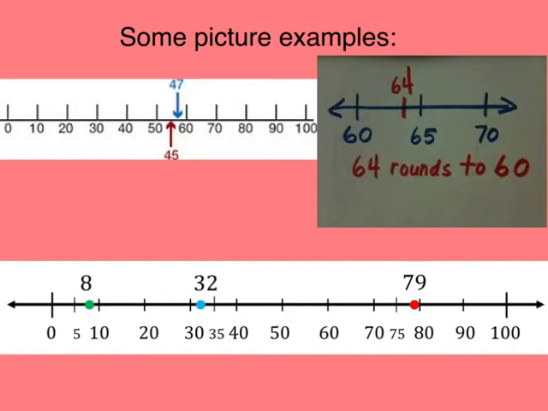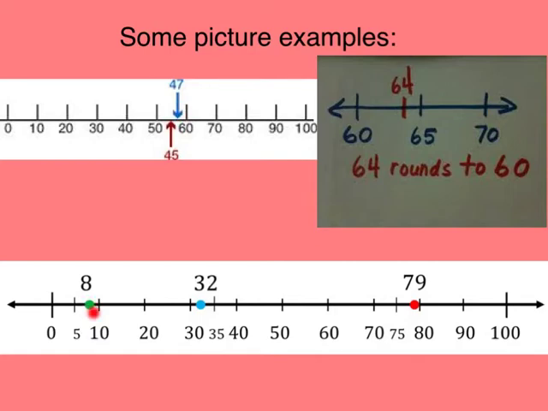Okay, hopefully you enjoyed your YouTube video. Again, here are the pictures that I was telling you about. You can see that 45 is really halfway between 40 and 50. And these arrows should be over, I'm sorry about that. But if you have 57, it would be beyond that halfway point, so we're going to round up to 60.